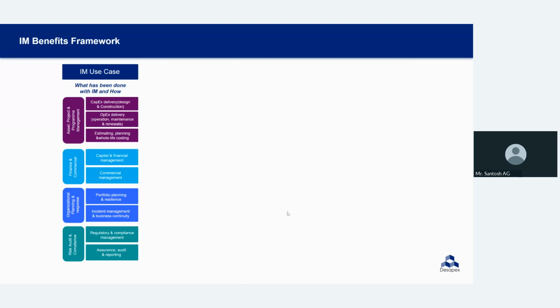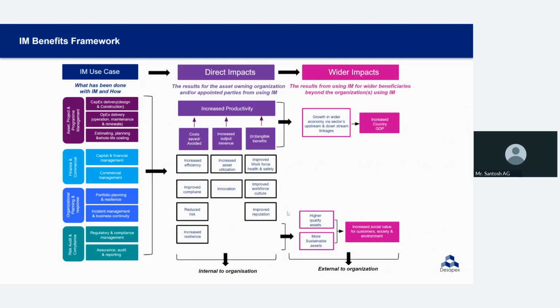Now let's map the benefits or the impacts these use cases can have. So what is the value that drives directly for an organization, which is the second block in the framework, and looking beyond the organization to the wider stakeholders or the beneficiaries from those organizations which use information management. This framework is not intended to be a prescriptive methodology for measuring and quantifying the value of IM. The individual pathways which get you from the left to the right are highly context specific. There is such a broad range of information management use cases and so many outcomes these use cases can have. This framework will serve as an overview to the key decision makers or the C-suite to provide that kind of integrated and consistent basis for thinking through what the different building blocks of value are.